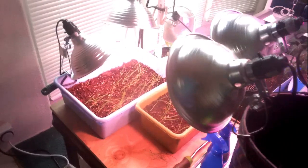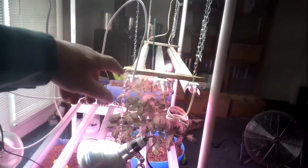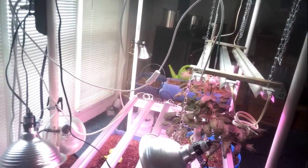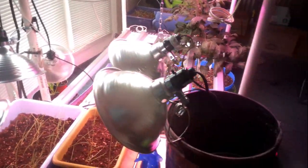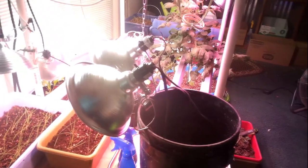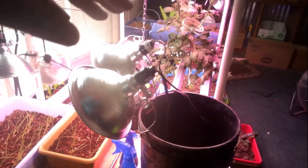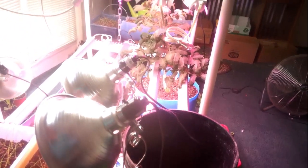Yeah, I know this is kind of Mickey Mouse for right now. We've got plenty of lights on these onions down here. I'm going to go ahead and order three foot versions of these white lights — the full spectrum white lights — and they'll be here in a couple weeks. Since it's three foot wide, which is how wide this whole thing is, I'll just hang two over here and two over there. And I'll fill this bucket with dirt or soil — I've got good soil left — and I will plant one of the basil in this one and basil in the other one, and then I'll have these things growing over here.